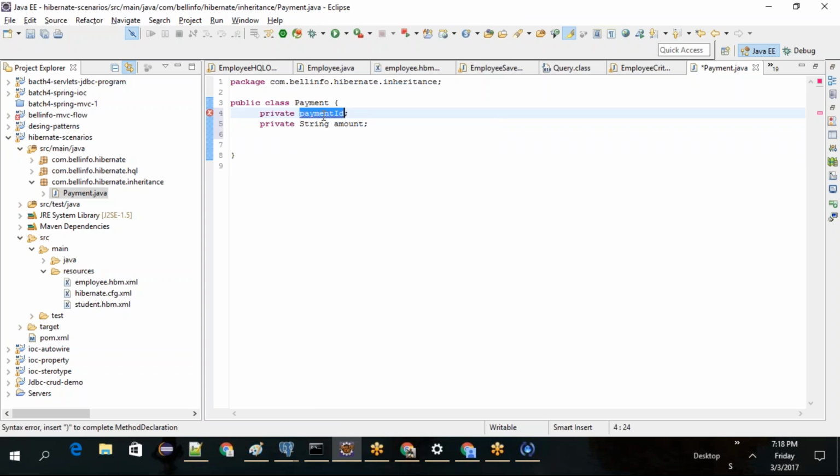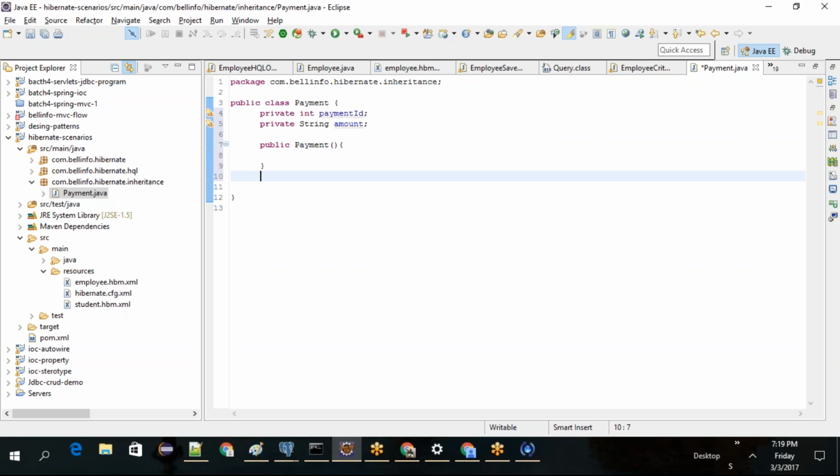Then a public Payment, that is a dummy constructor.